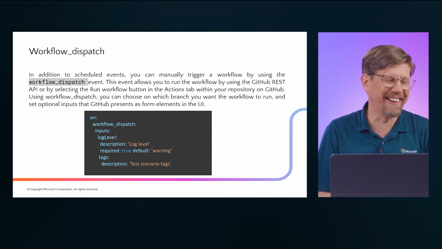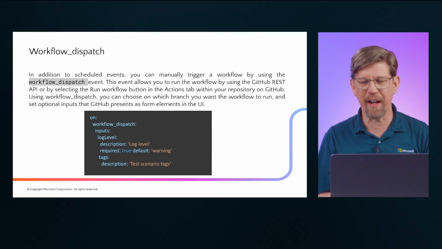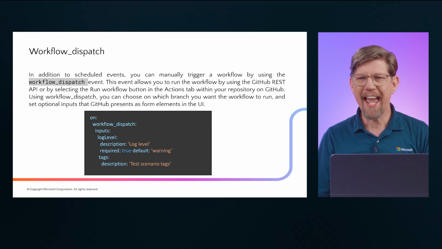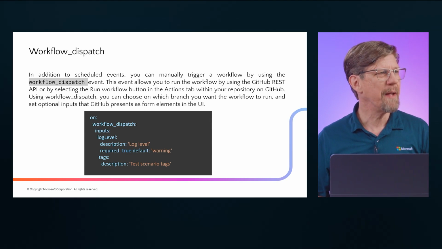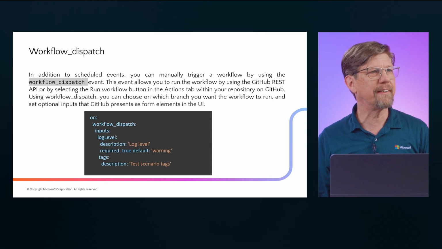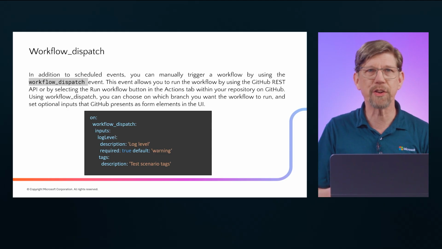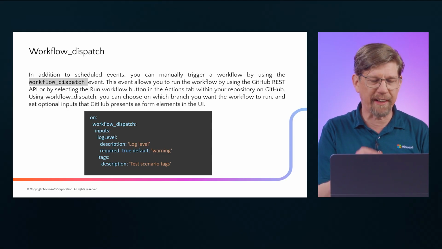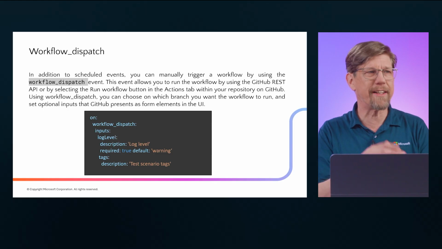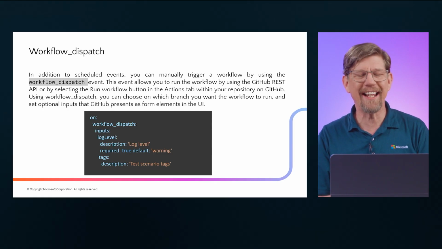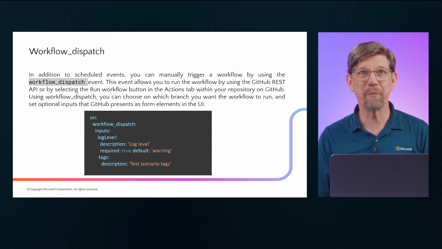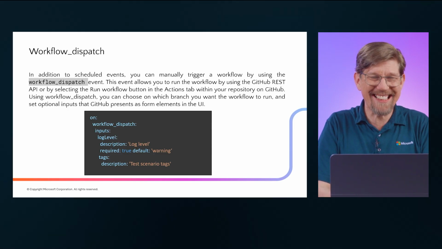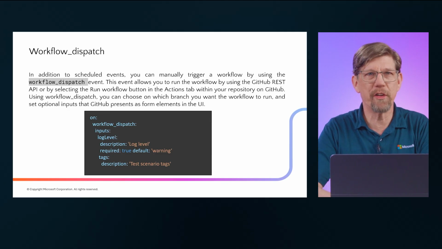I very specifically remember a number of times where I'm doing some sort of debug process and I just needed to run again and again and again, where I'm debugging a few things. And the only way to do it is to kind of push new changes. So I'm opening up a file and I'm like making a goofy comment and committing that again and again and again. An absolutely horrible thing to do to your repository. Wouldn't recommend. Instead, workflow dispatch.